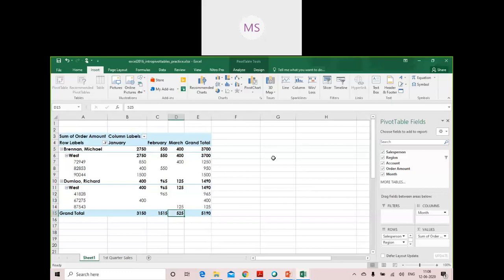You can say slicer is another kind of filtering tool, but it is faster than applying filters. With filters, you have to click filter here, choose a column, put it under the filter, then move it to row or column, and decide what particular thing to filter on. That takes a lot of time, so it is not fast enough to process your data.